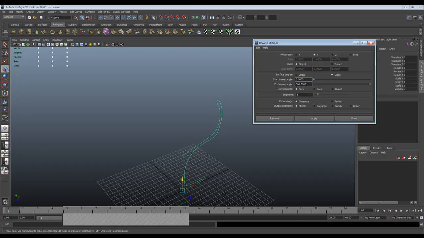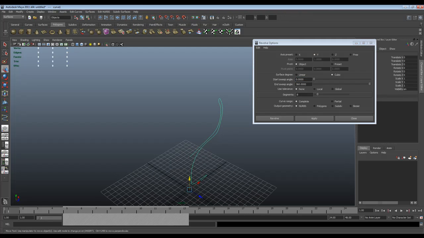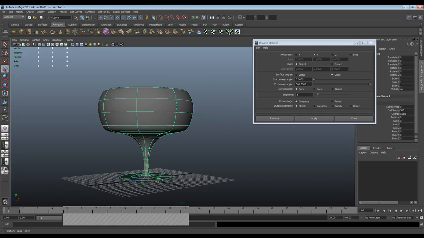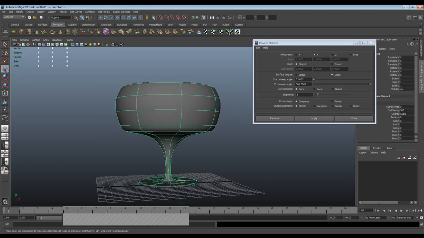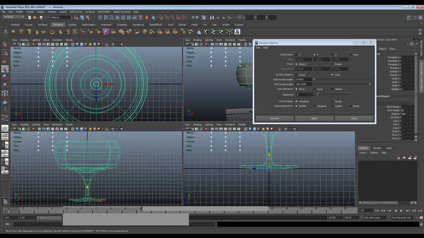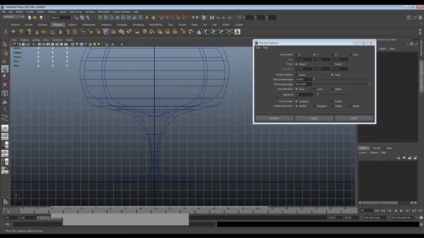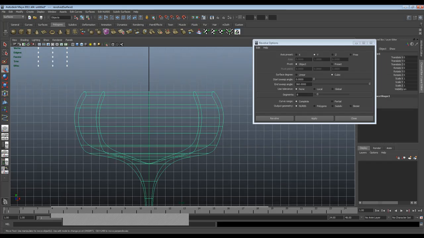If you choose the Y, that means that your curve will revolve around and form a NURB surface around the Y axis. And let me show you what I'm talking about. If I hit apply, right now I have a cup. And the coolest thing about it, if I go over here and try for a second to choose my curve.